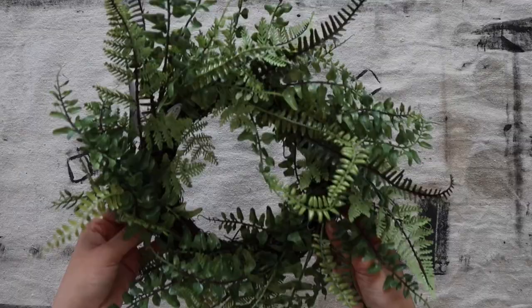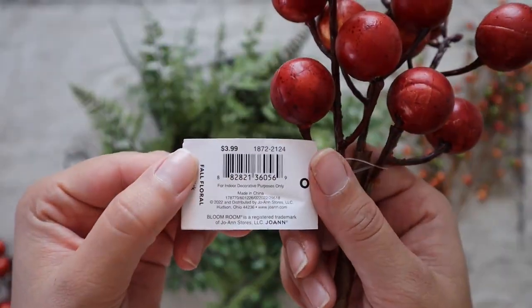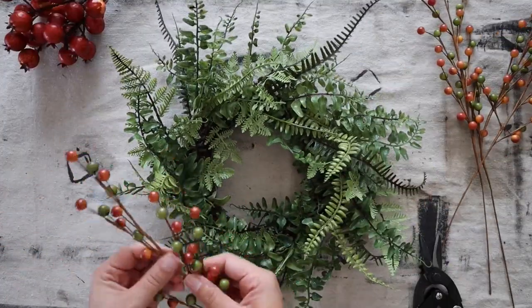All right, so the next thing I'm gonna be decorating with is this wreath right here. I just DIY'd this wreath. I will show you guys a little clip. Super, super easy to do. This is just a small fern wreath that came from Hobby Lobby. It was 50% off, so super good deal.